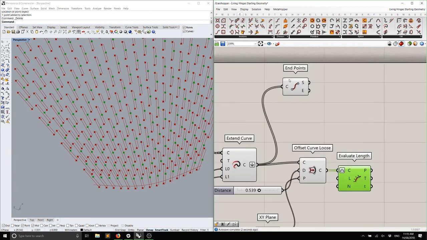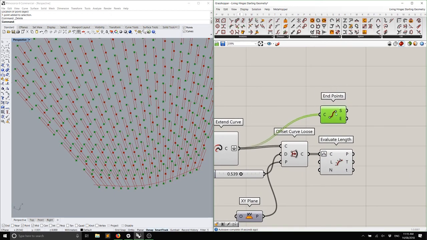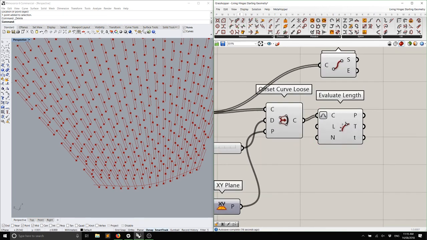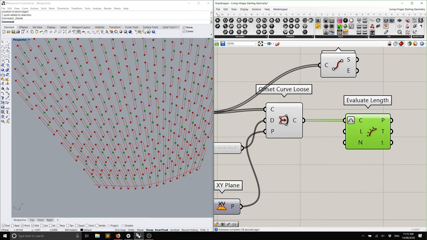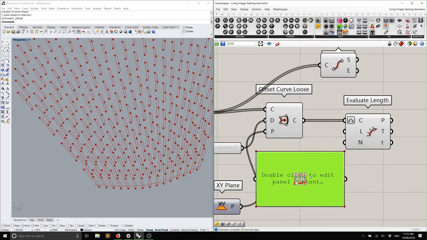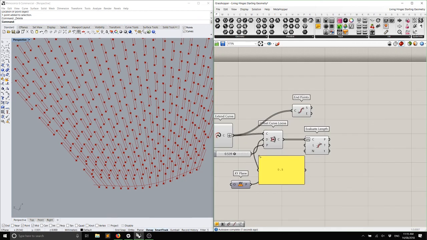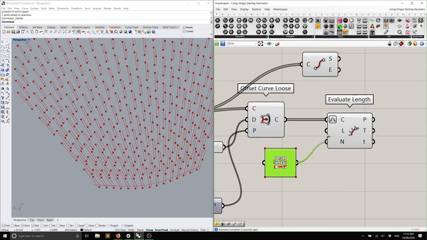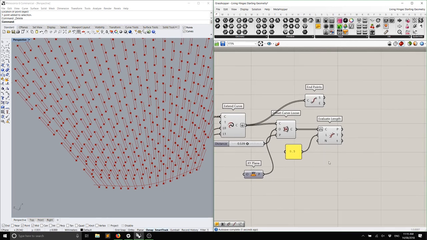Okay, so what that's doing now is we've got endpoints and the evaluated length at the midpoint, which means we've got 3 points per line, which means we have enough to generate an arc. Sorry, where did you put the 0.5? I put it into L, my bad. It's force of habit. That was quite basic, mate. Yeah, so if you type 0.5 and plug that into L, that should work.